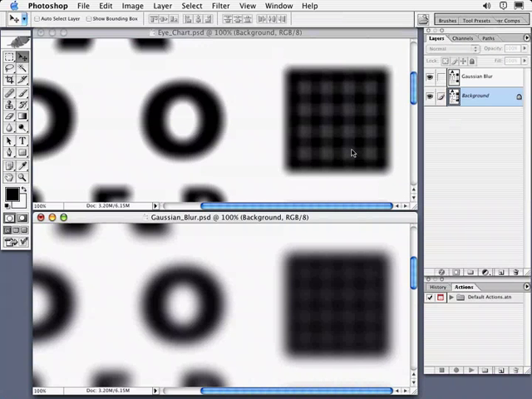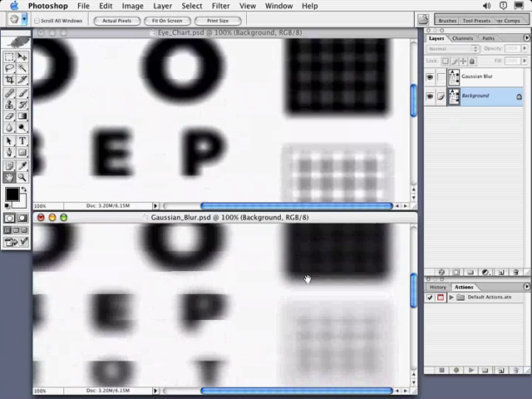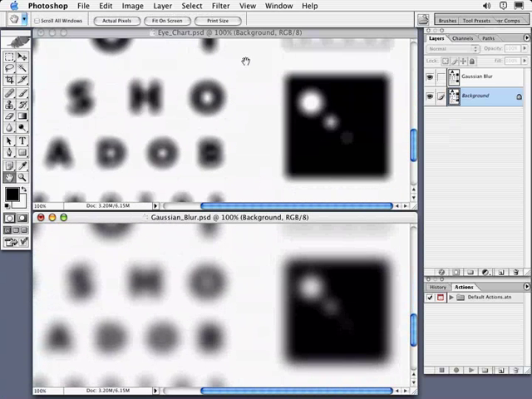Another difference takes place here. I would like to scroll within these two images. Now it's time for super user tip number 2. To scroll between both of these images at the same time, I'm going to select here my hand tool, then select the Shift key from the keyboard. The combination of using both of these will allow me to scroll both individual images at the same time. You saw it here first. I'm now scrolling down until we come to this location.